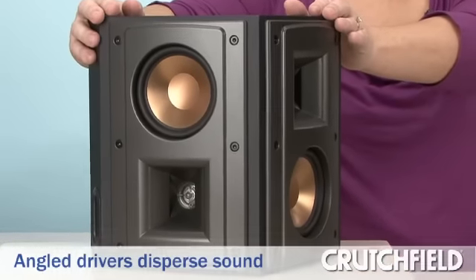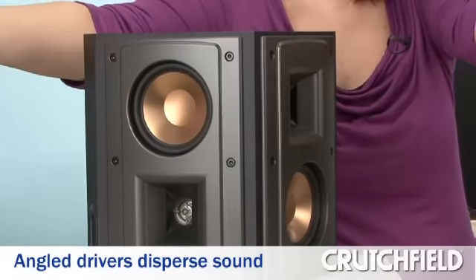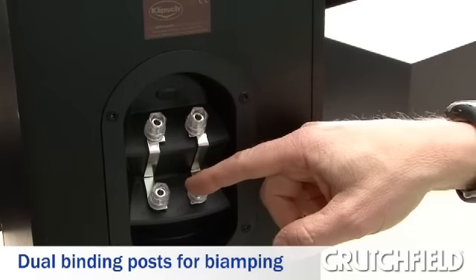Those are some of the main features of the Klipsch Reference Series. From speaker to speaker you will see differences — for instance, most of Klipsch's surround speakers have two sets of drivers that are angled to more evenly disperse sound throughout your room, so ambient sounds like birds chirping or rain in the distance sound like they're all around you. Most of the reference tower and bookshelf models also offer dual binding posts, which is a pretty unusual feature that lets you do bi-amping. If you have a compatible 7.1 channel home theater receiver, you can send twice the power to your front left and right speakers — separate power to the tweeter and mid-range in each speaker for much clearer and more dynamic sound. There's a great blog post about bi-amping at crutchfield.com/bi-amping.